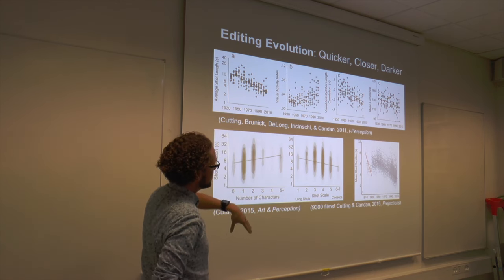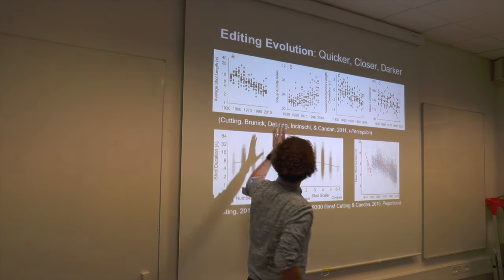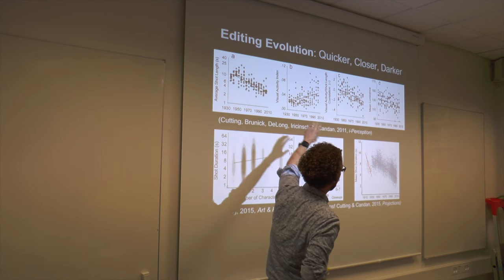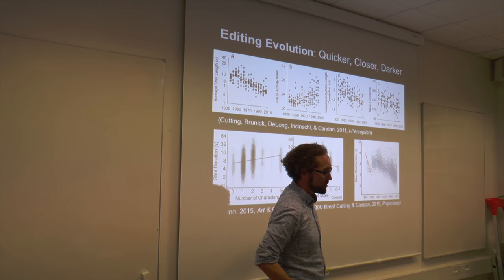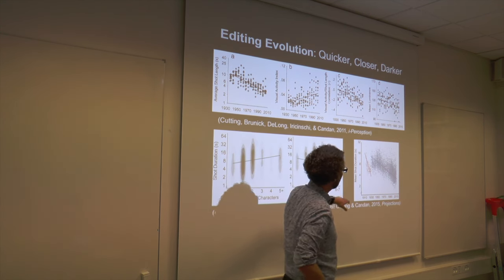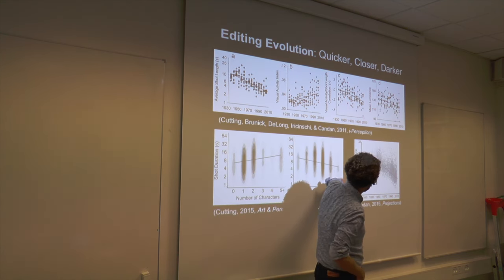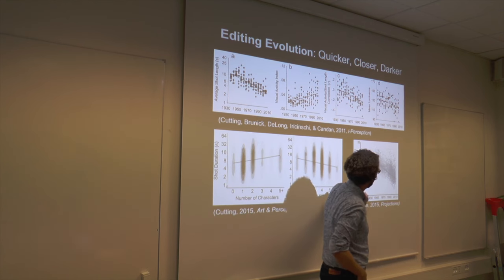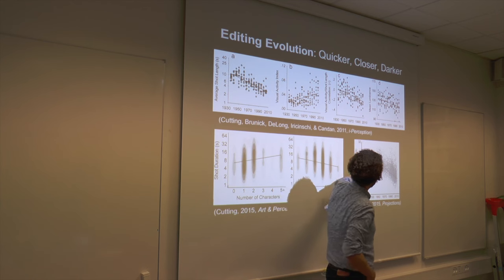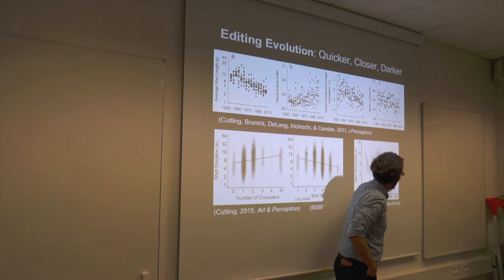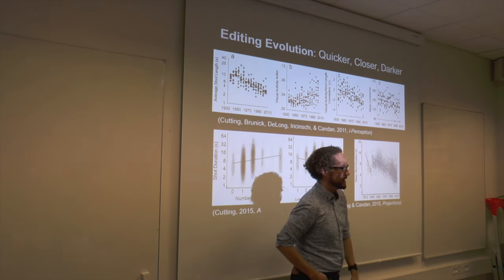And these patterns also appear in a recent paper that just came out. This is his original data set where he did hand coding, and this is the new one, where they have 9,300 movies that have been coded in their entirety. From 1900 to the late 1920s, you have this sudden decrease in the shot duration, and then it goes up again, and then you've got a linear decrease to now.